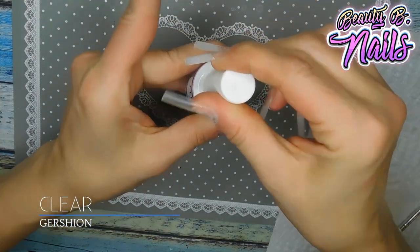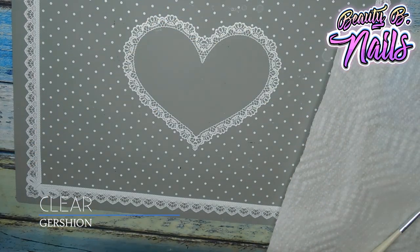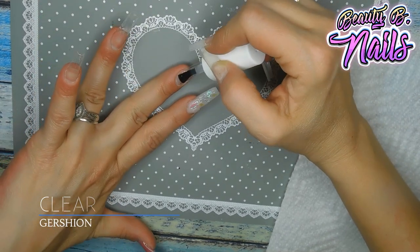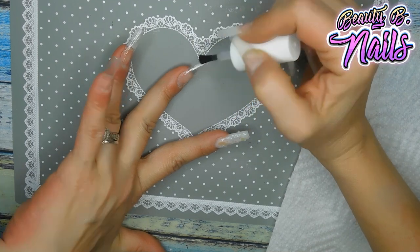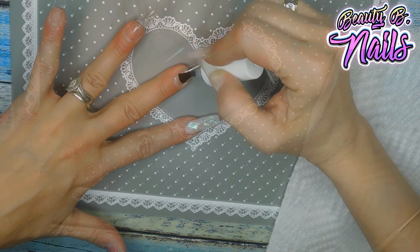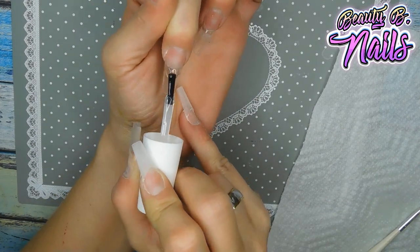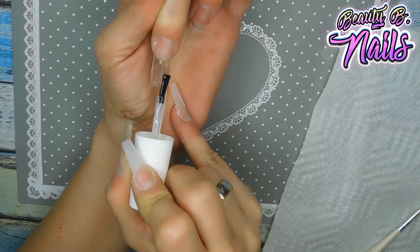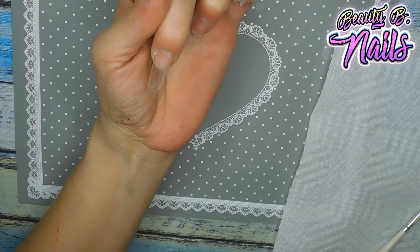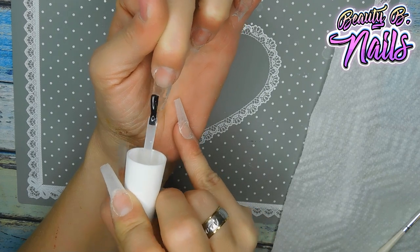Alright guys, so I'm going to be using clear, and I'm just going to take this just like I did on the first two and apply a thin layer all the way from the cuticle to the end of the nail tip. I'm going to make sure and apply to all areas very thinly, create that slip layer, and make sure once you're done with that. Now with this part, I'm going to take a small amount of clear and I'm going to move that only halfway from the nail down to the tip. And you want to make sure that this is still thin, but you want to make sure that you have enough product on the tip. And just make sure that it's fully covered on each side.